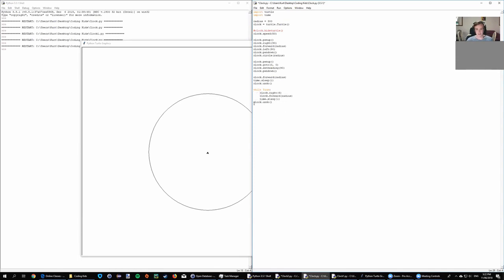So make sure you indent them as well. If you don't happen to indent one of them, it won't be included in this forever loop, meaning essentially it won't ever get run, because it would only get run after you break out of the loop, and because you never break out of the loop, it won't happen. So make sure you are careful how you indent those, and let's just try that.